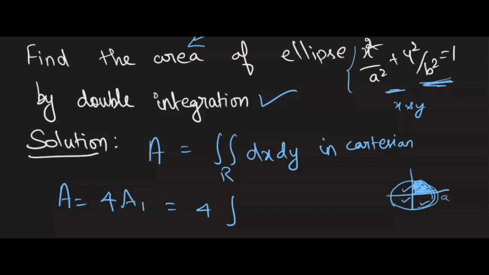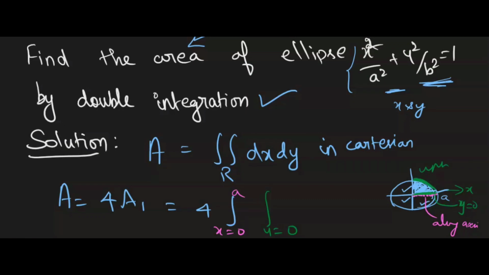Always you will measure x from left 0, and it ends with a. So this I am measuring along the axis. And if I measure y along the curve, then it would be the lower region of the lower equation. What is the equation of this line, this green line? This is y is equal to 0, because this is the x-axis. Okay. What is the upper region of this?